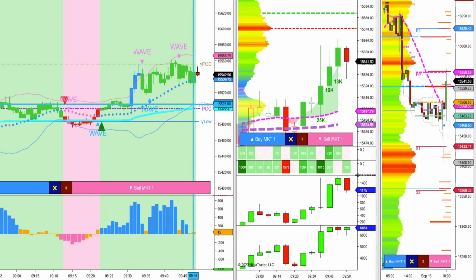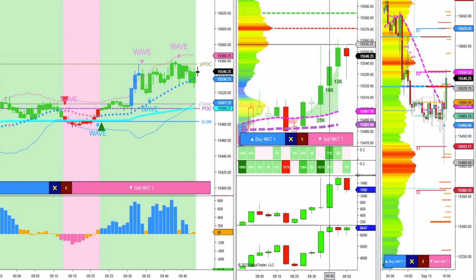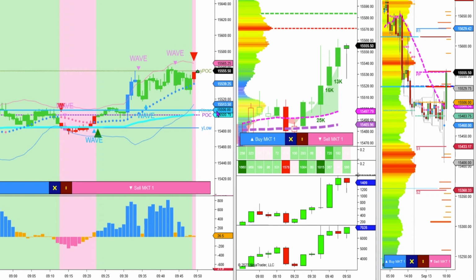Maybe down to the lower Bollinger band line. If we broke out above this high up here and yesterday's point of control, maybe target the 3-day point of control or the 3-day VWAP. I'm freaked out about taking longs just because of the overall trend and the news reaction. And now this trend indicator is giving us a bearish signal.